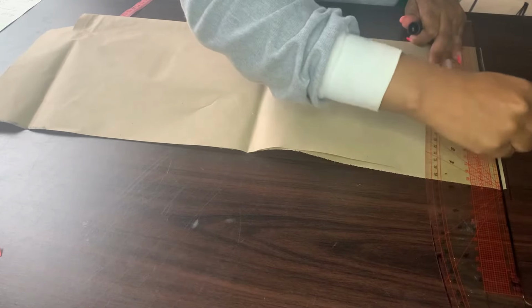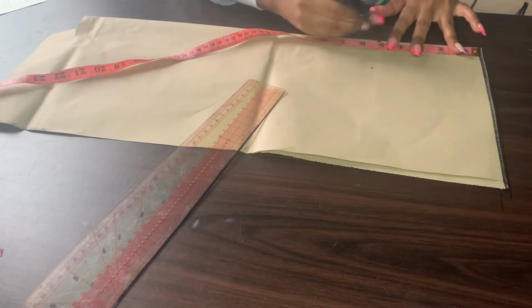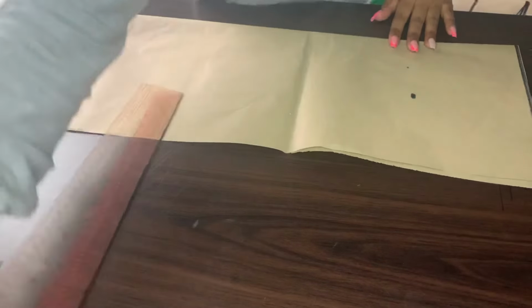And now we'll be creating a sleeve. I first marked my standard basic line and then came down by 5 inches. It's up to you whether you come down by 4.5 or 5 inches. And then I marked my sleeve length.